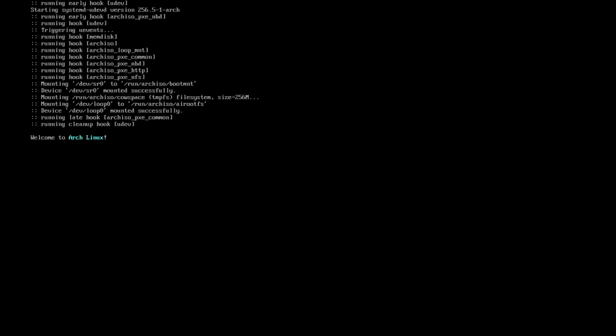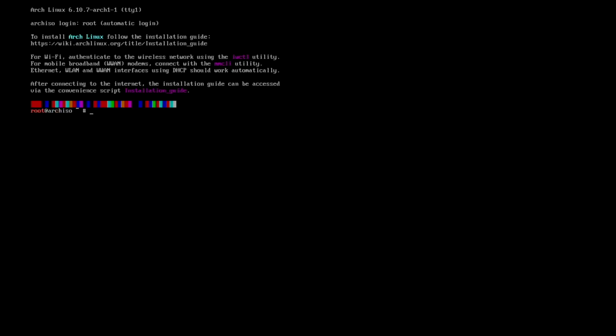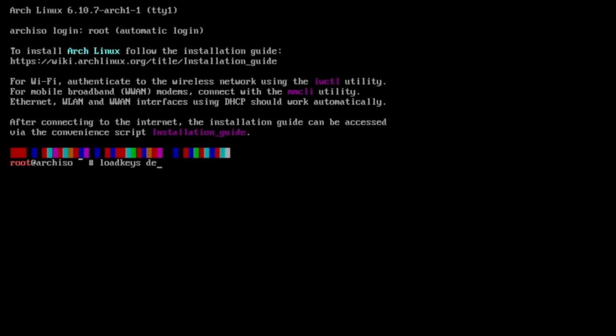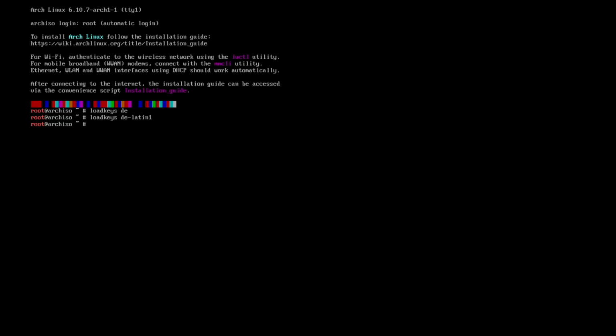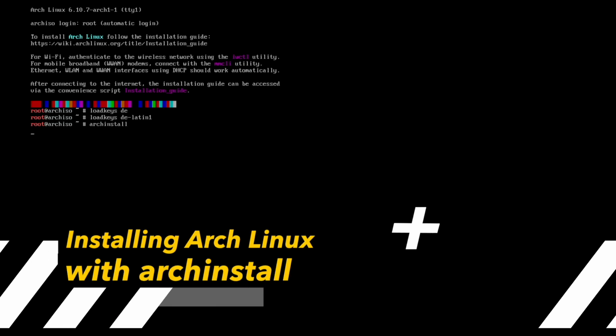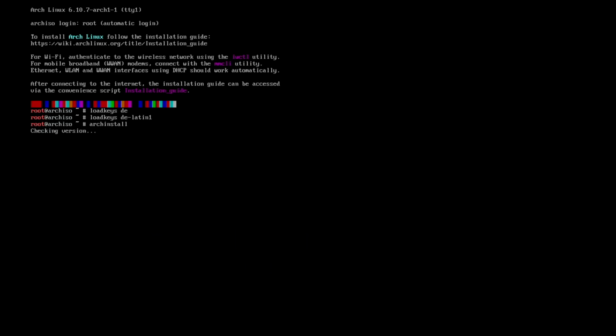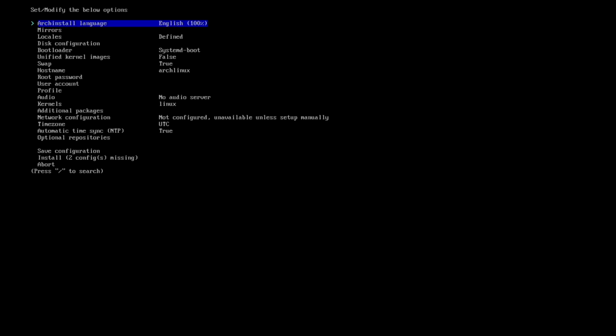The Arch Linux ISO is booting up now, and here we are on the welcome screen. And the first step that I do now is to change the keyboard layout with loadkeys de. And then with loadkeys de-latin1. And now I have my special characters for my German keyboard layout available. And we can start the Arch install script. The install script has developed to a very powerful tool to support you in the required steps in installing Arch Linux. The installation language is English.